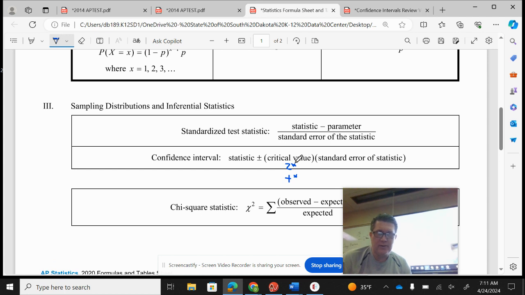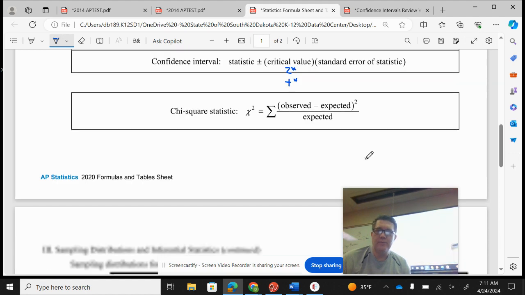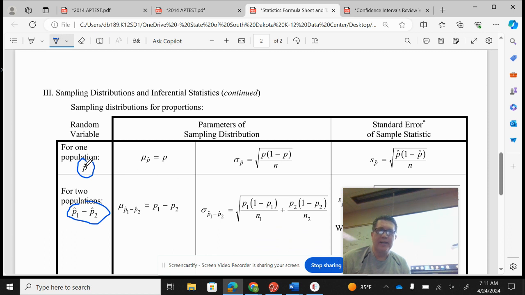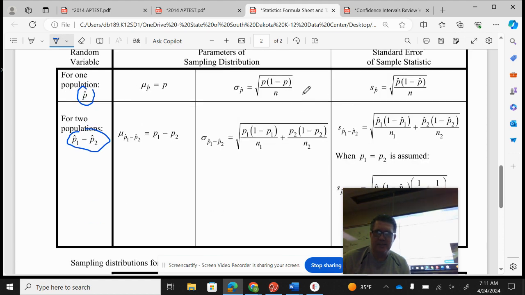Now, the critical value, if you're using proportions, it's Z star. If you're using means, it's T star. And then your standard error of your statistic, if you're finding a single proportion, here's your standard error of your statistic right here. This is the standard, wrong one. That's it. That's for the population. The standard errors are all over here on the right. So it's this side and this side. This side and this side for this one when we're dealing with 2 proportions.